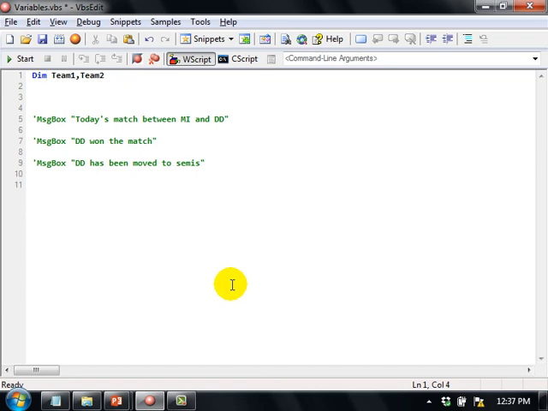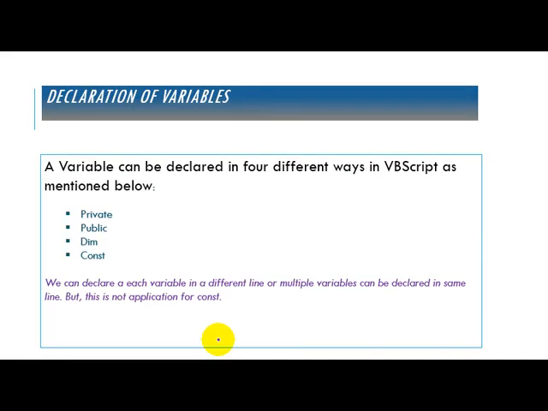I did not tell about constant here. Let's understand why. This is not applicable for constant, because when you declare variables as public, private or Dim, those variables are dynamic. That means values can be changed at any moment. It's not like the value I give in the beginning should be taken throughout the code.